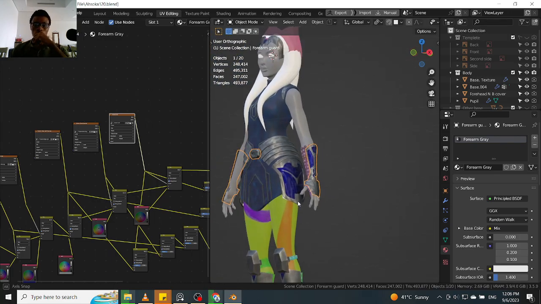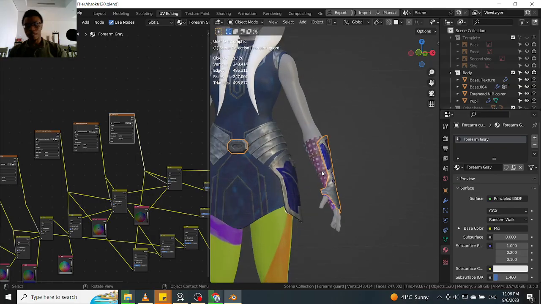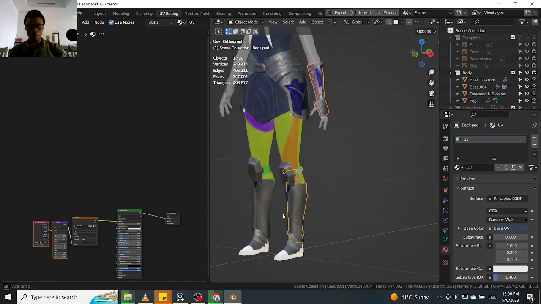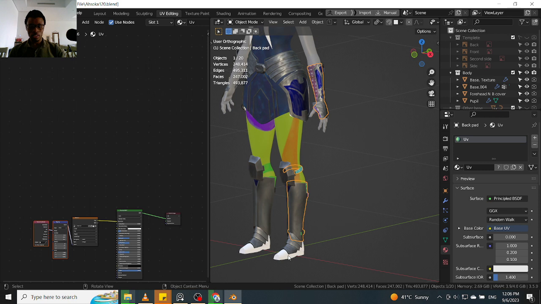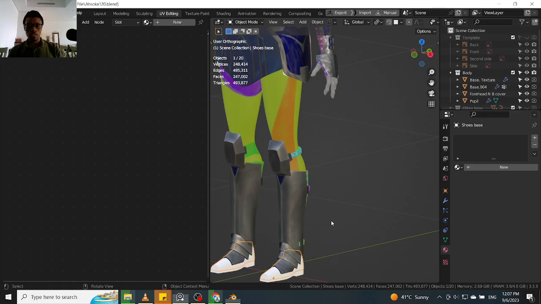Anyways, almost done with this. I'm tempted to make the shoes gray as well, but here they are brown. The reference is, as my laptop is a little bit slow today. I don't know why. Actually, Blender is not strong. I'm just gonna save this file again.